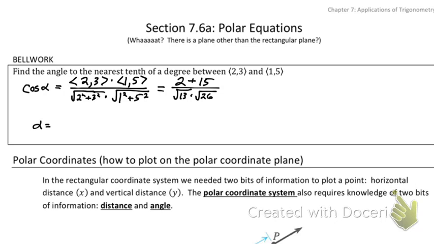Well, to figure out what alpha is, you have to take the cosine inverse of both sides. I would plug all of this in my calculator, so that'd be 17 divided by, and if I was plugging this in my calculator, I'd make sure to put parentheses over my denominator, which comes out to about 22.4 degrees.